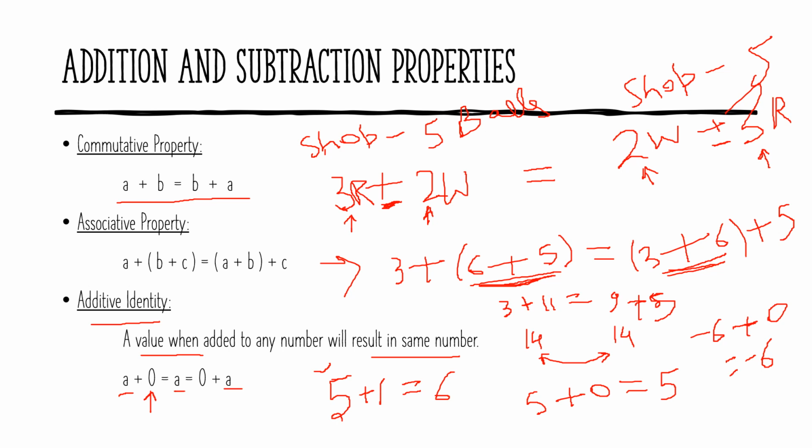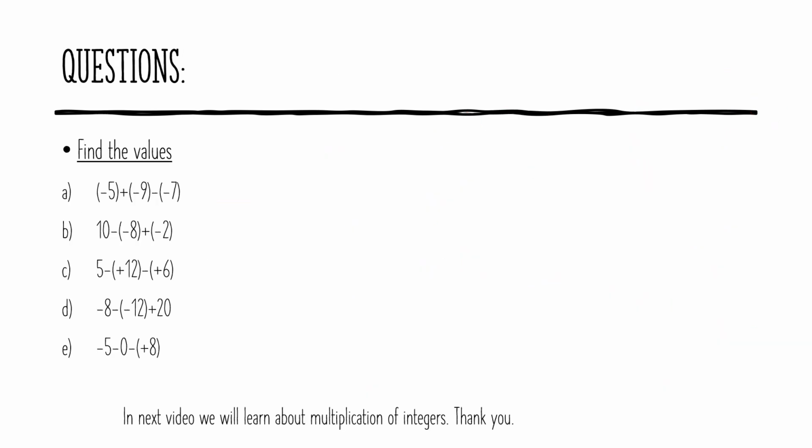Let's move on to the next slide to discuss the problems. So here we have some problems, so let's try to solve them. For the first problem, we just have to follow the rules that we discussed before. Here we see minus 5, we will write as it is. Then these two signs, plus and minus, are of opposite nature, so it will result in a minus, rule number 1 that we discussed earlier. Minus 9. Again, these two signs, minus minus, are of the same nature, so it will result in plus, so it will become plus 7.